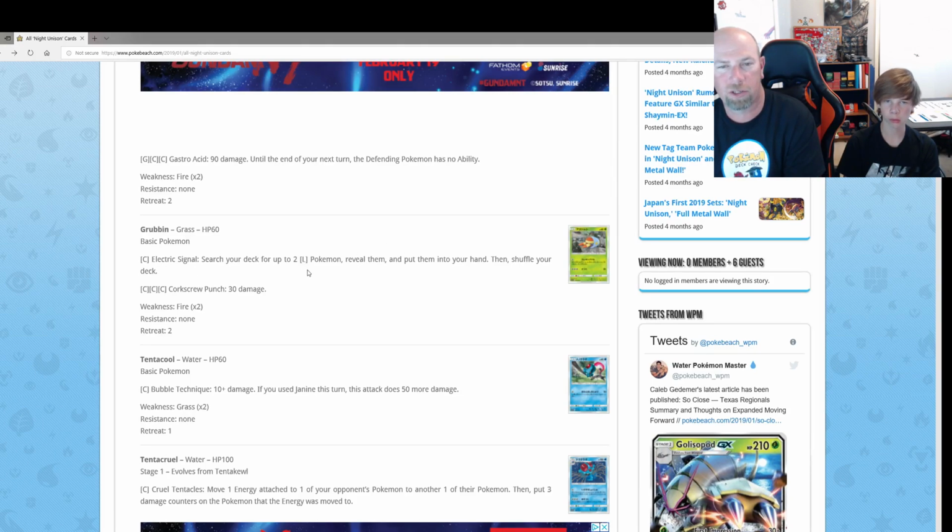Colorless, Electric Signal: search your deck for up to 2 Lightning Pokemon, reveal them, put them in your hand. Love it. Grab your 2 Vikavolt. Ooh, Corkscrew Punch. But more than that, right there, that's what makes this Grubbin so good. It is now Professor Elm searchable.